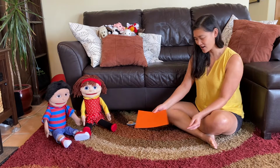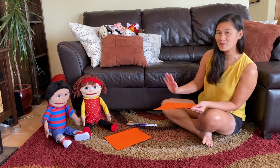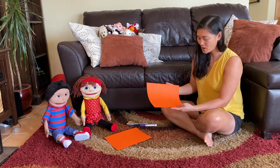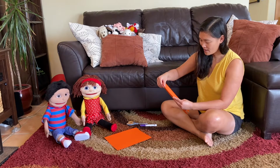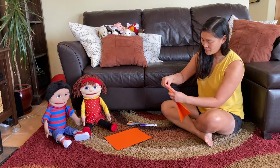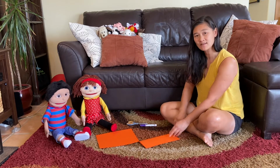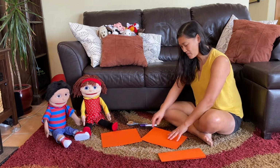So let's get started. Okay, first, this is going to be our fine motors lesson today also, okay? We're going to take our piece of paper here and we're going to fold it in half the long way, okay? You're getting better at folding, so make sure we match up the corners and the edge. I like to use the floor to help me make that crease, just like that, okay? And I'm gonna do it for all my papers.